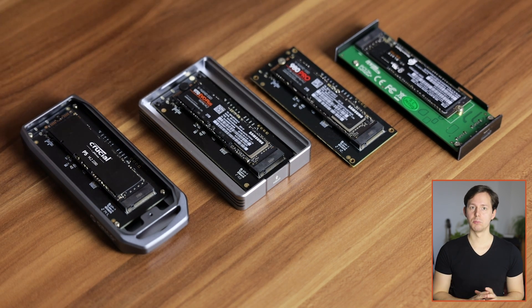In the NVMe drive space you can do a ton of things — there are all kinds of different housings, drives, and combinations. For that purpose I set out to test multiple different ones. I was sent a couple of NVMe drives as well as housings to test. For transparency: these drives have been sent to me so I can present you these results. The companies have not paid me and they're not getting to see these videos before they are published.